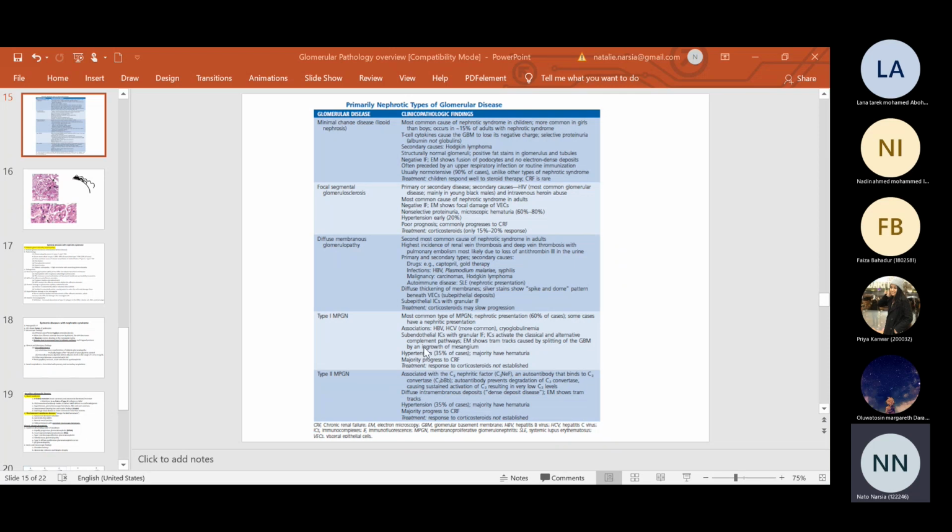I mentioned everything. And the last cases, in pairs, you memorize: minimal change disease and focal segmental glomerulosclerosis. These first two are nephrotic syndrome, where you don't have inflammation at all. So immune complexes, you should not find there. But in the next two, membranous and membranoproliferative, you must find immune complexes, and you can have either nephrotic or nephritic syndrome.